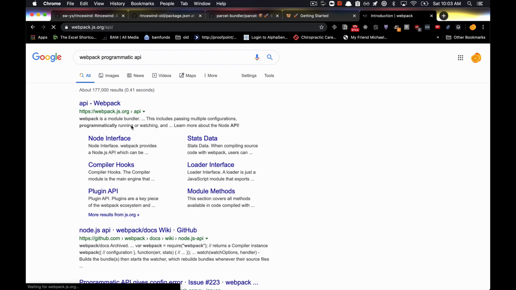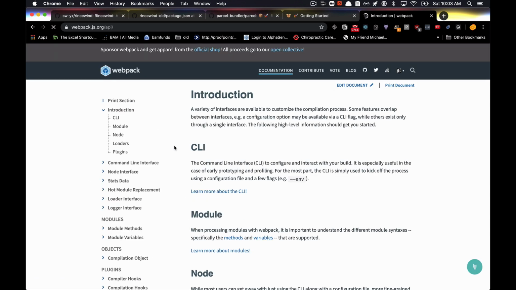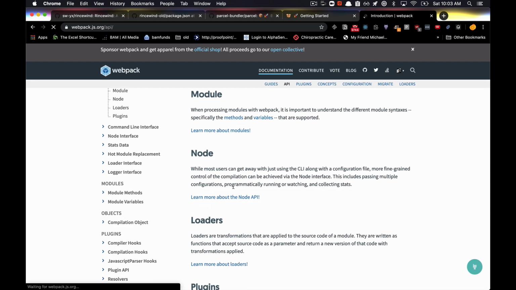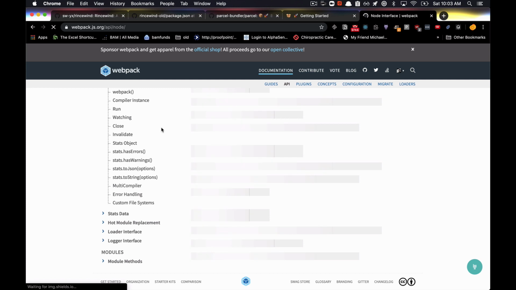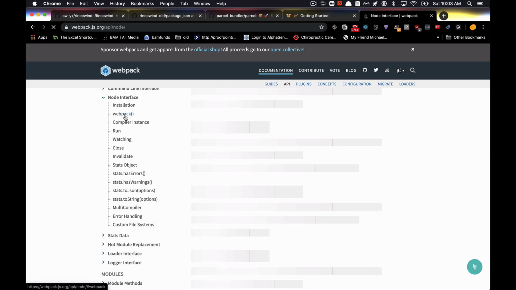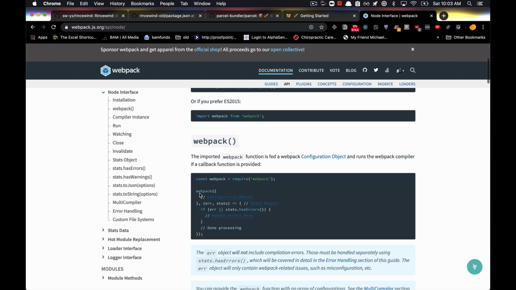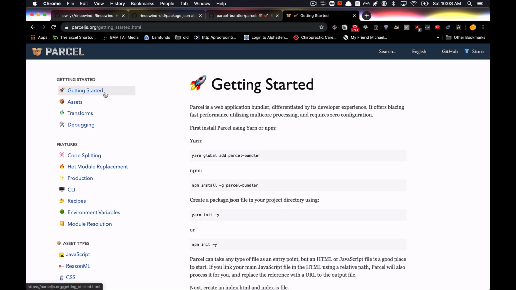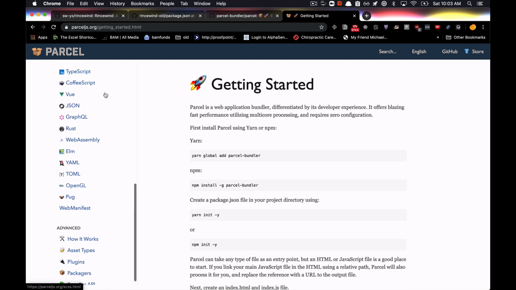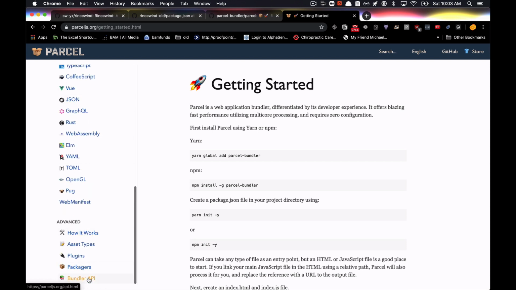I don't think this is the right one, but I think it's called a Node interface, and you just call Webpack. Const require Webpack, and then you just run a function called Webpack. Fantastic. Parcel, no API. There's a bundler API over here, but this is V1.